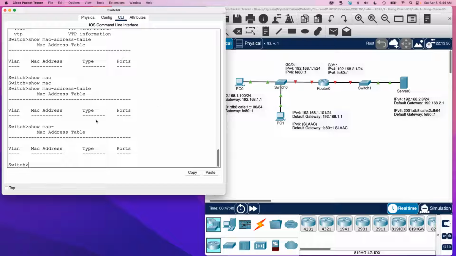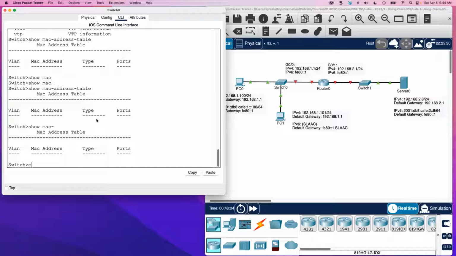All right, this is user mode. Once again, this is just for viewing information. This is a mode we give our network operations staff where we want them to look at devices, but we don't want them to make any changes. If we want to make changes, we have to go into something called privileged exec mode.